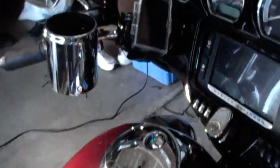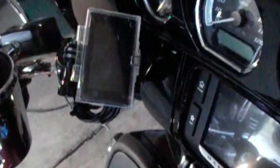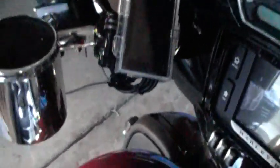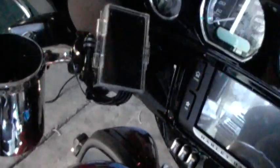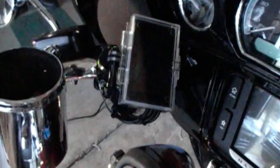And here's where I have the DVR mounted. I struggled with where to put this. I couldn't let it interfere with the steering, and also I didn't want it to cover up any of the instrumentation. So that's about the only place I could find it.